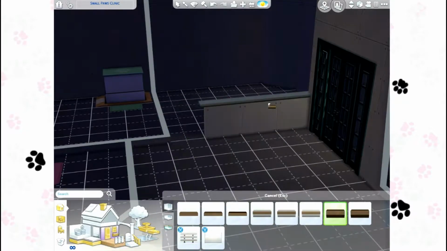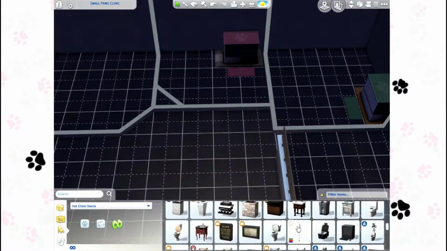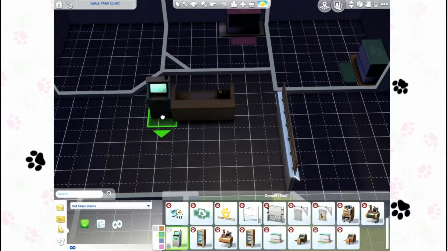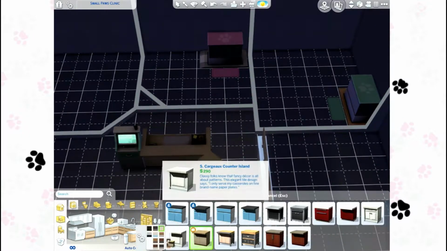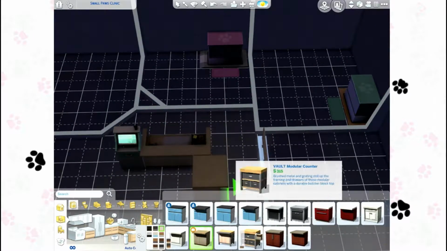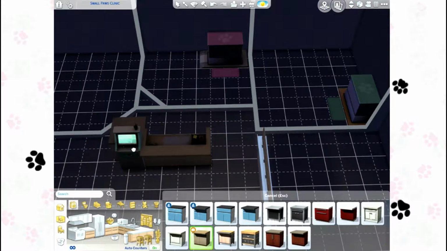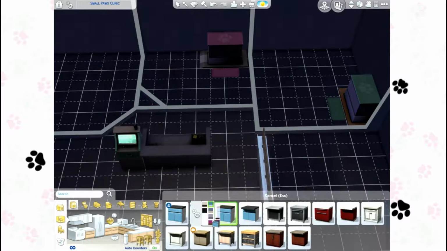Right here, I was trying to make a half wall where you could see into the waiting area, but I ended up taking that out later, as you will see. Here I'm just working on the entryway where you sign in, the lobby, the front desk. So it ended up turning out very well.